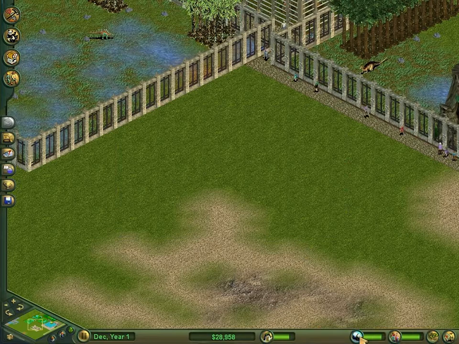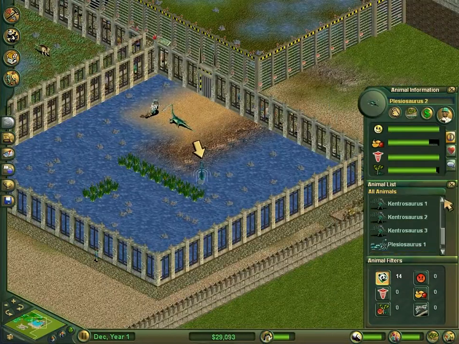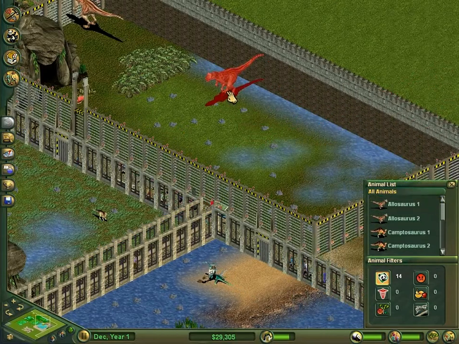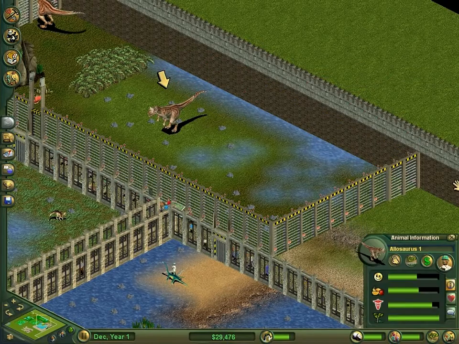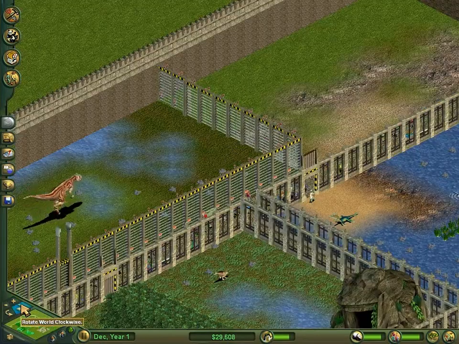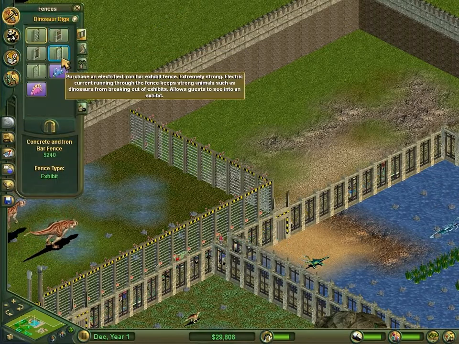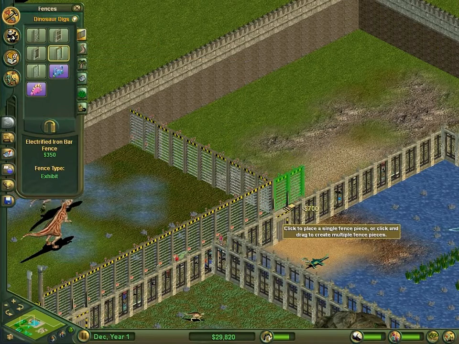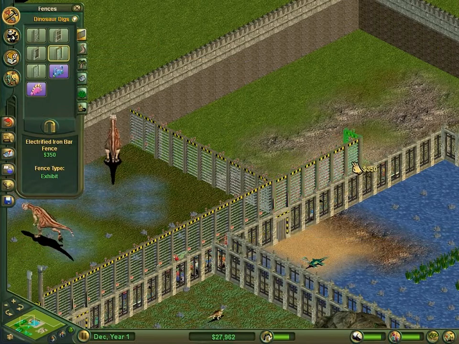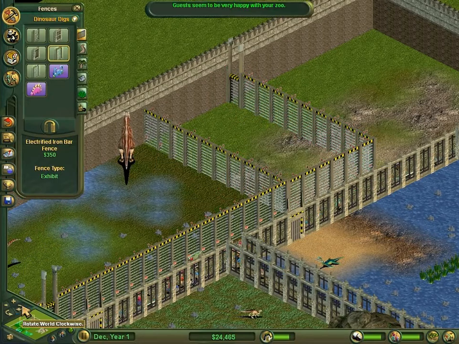The rating's actually... Ugh. Okay, the Allosaurus is determined to kill himself, and I'm wondering if that's because the exhibit isn't big enough. So I'm actually going to expand it. I don't know if that's going to be big enough, but... Hopefully it is.